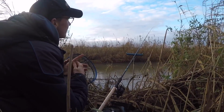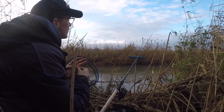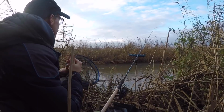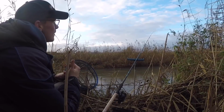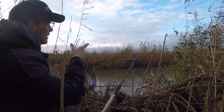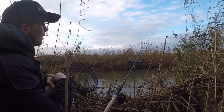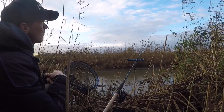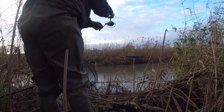Have they? Yeah. I can see there's some big ones in here, Rob. You know how the flow is here? Is that how it is on that other river? Because this is 5 times pacier. 5 times quicker. Oh right. You go upstream and there's a bit where it steadies out. No, you can't even present. Even this, I've got an ounce bomb on it, and I can't even present that over. Like the last 20 minutes is the best fishing I've had all day. I've missed 2 bites in this swim. If you don't get a bite quick, you're not amazing.